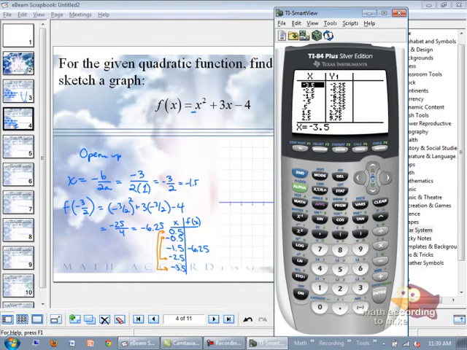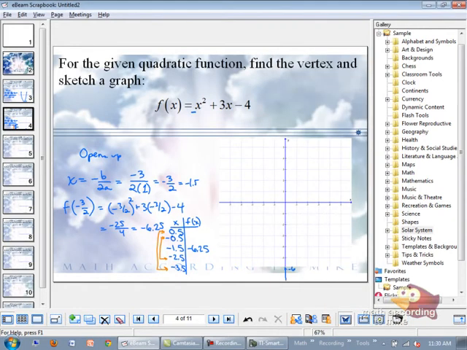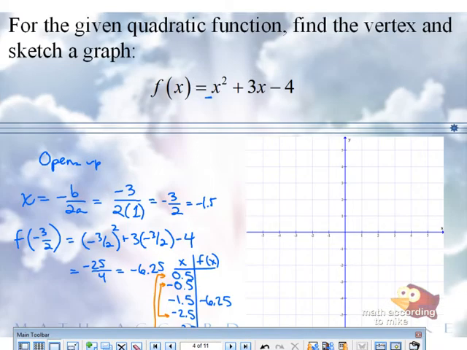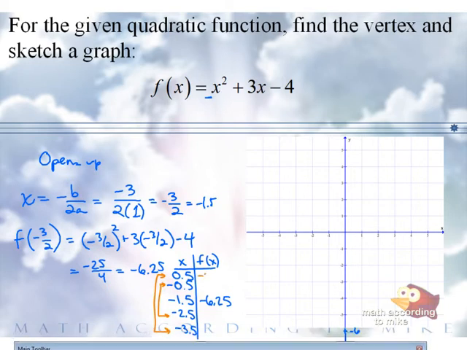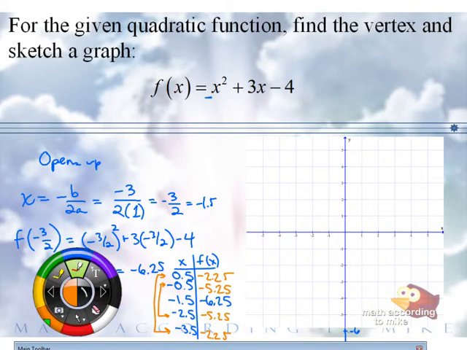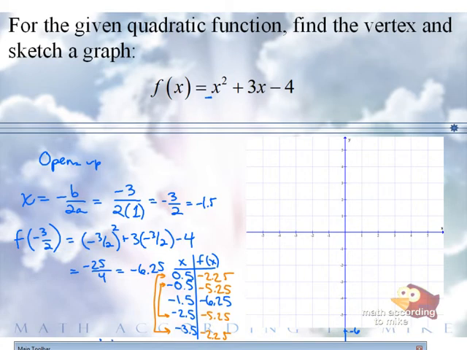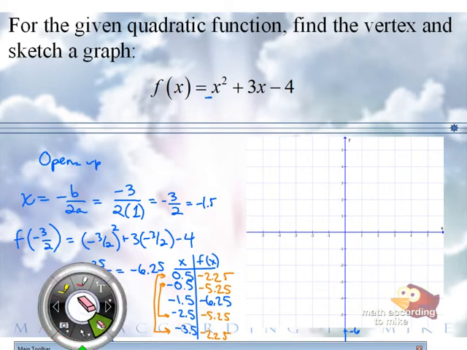Questions? All right. So those are both negative 2.25s. And what was this, negative 5.25? There you go. So if we center our table among the vertex, then by design, if we increment out from there, we'll get a nice symmetry in the y values. So now we have more than enough points to graph our parabola. So if you would, sketch that down.